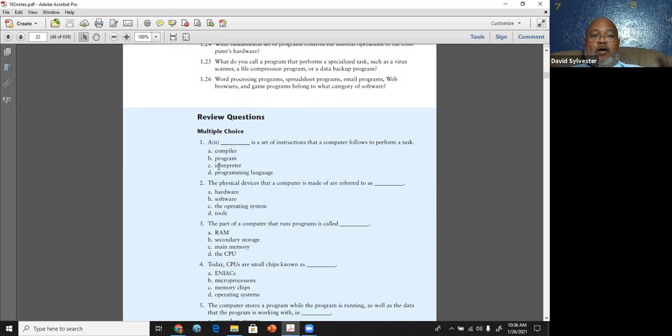A compiler or an interpreter, it would be B. A programming language would be COBOL, Fortran, Ada, C++, remember? So remember we said a program is step-by-step instructions that perform a particular task, and that was toward the beginning of the chapter.